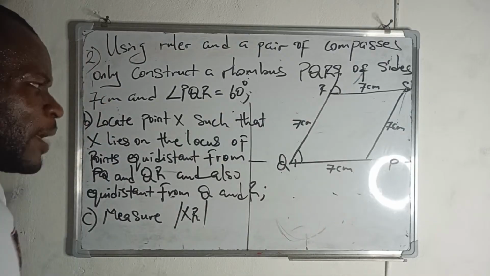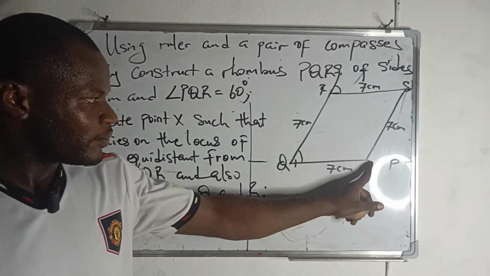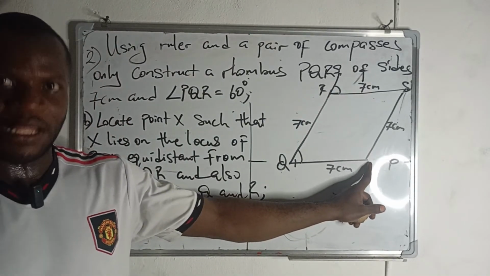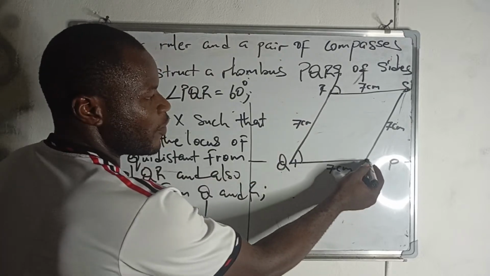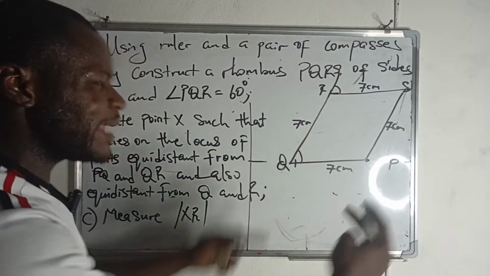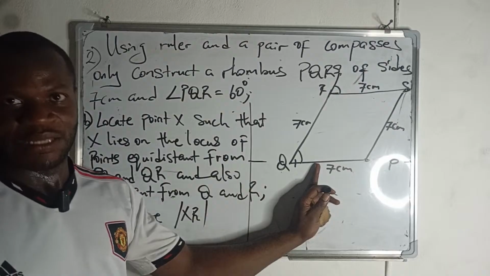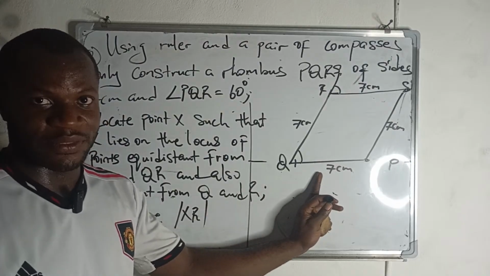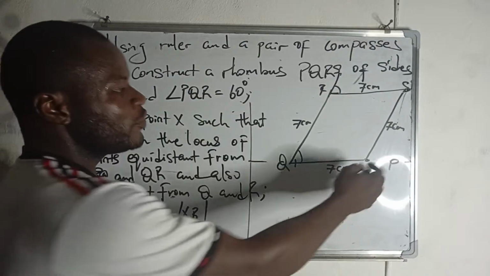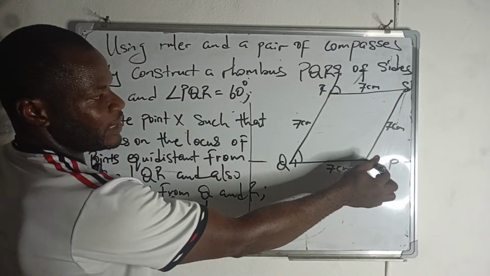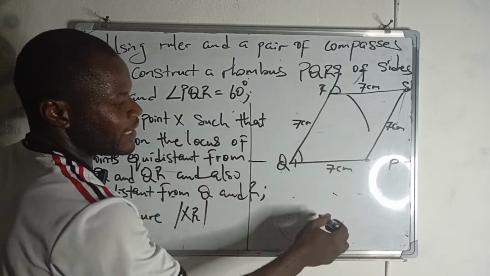Taking the perpendicular bisector of this, remember, you ask yourself, where does this line start from? Of course, you know it starts from P. So from P now, you're going to put your pin here. Remember, you extend it in such a way that it's going to be more than half of the line. Half of 7 is 3.5, so it's going to be more than half. Then, holding your pin here, make an arc up and you make it down.